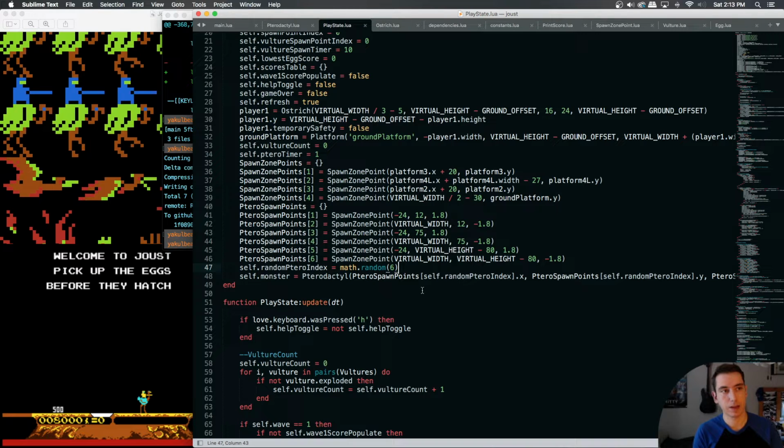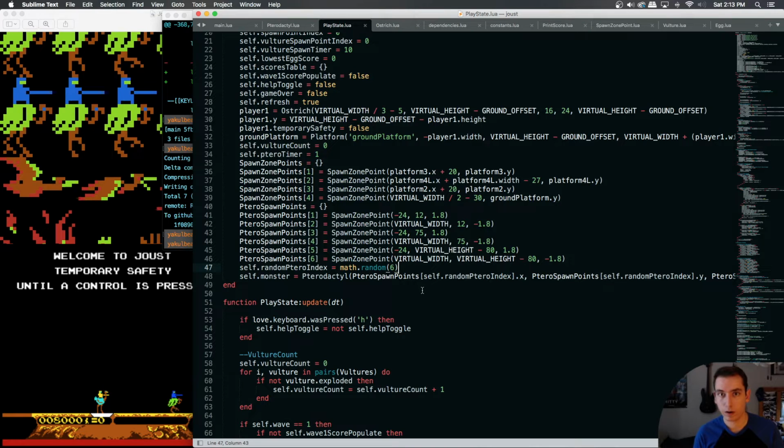And then let's say, for example, wave 1 starts, we have 60 seconds on the clock, 20 seconds for each vulture that's alive. If the time gets down to 1 second and then we kill a vulture, the time should jump up to 40 because there are 2 vultures left after killing a vulture.